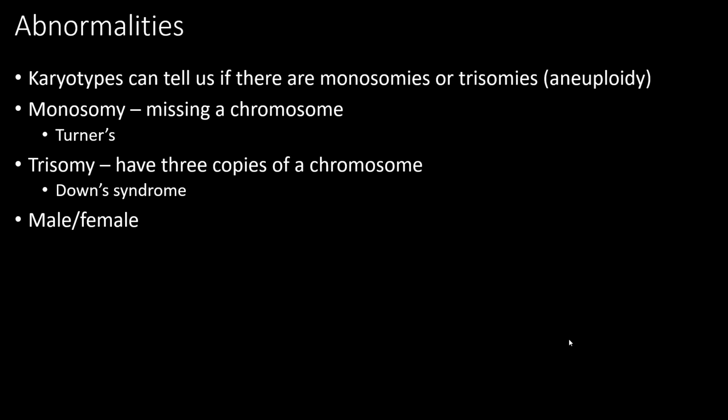On the other hand, we can have trisomies where we have 3 copies of chromosomes instead of just the 2 copies we're supposed to. One of the best examples here is Down syndrome. They have 3 copies of chromosome 21. We also see Klinefelter's could also be part of this, where they have an XXY, where they've got 3 copies. Also, when we look at our genetics based on our chromosomes, if you have an X and a Y, you are male. If you have an XX, you are female. So based on those sex chromosomes, an X and a Y makes them male, XX is female.